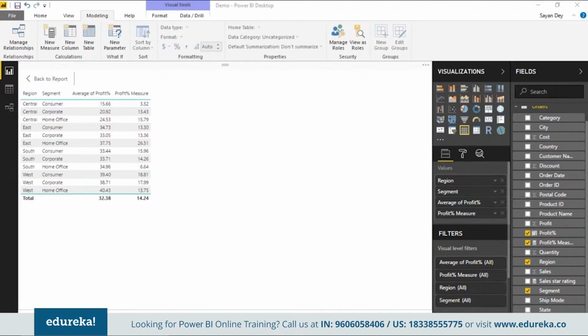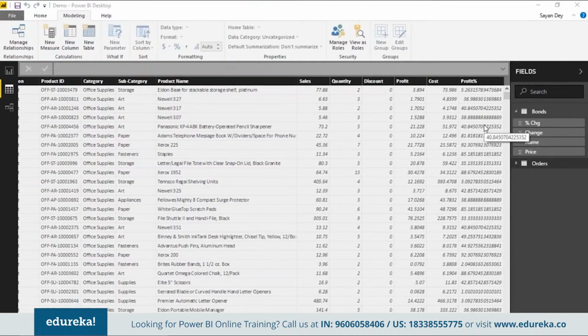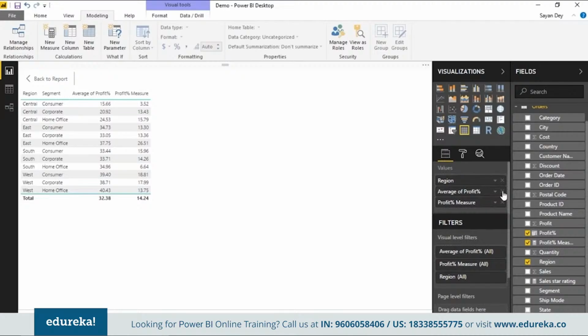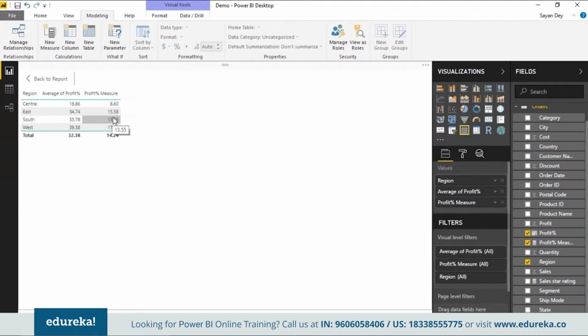The other thing you would have observed is that measures are not stored in the model. Measures are always calculated ad hoc, dynamically on the fly. Your model calculates the value of the calculated column and stores it on a row by row basis, but it never stores the value of your measures. If you look back at this example, these measures are always recalculated. When I go back and remove that segment, those measures are recalculated on the fly.